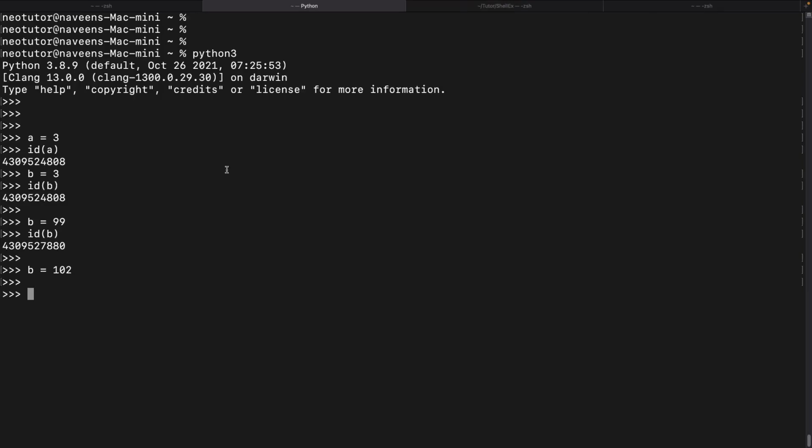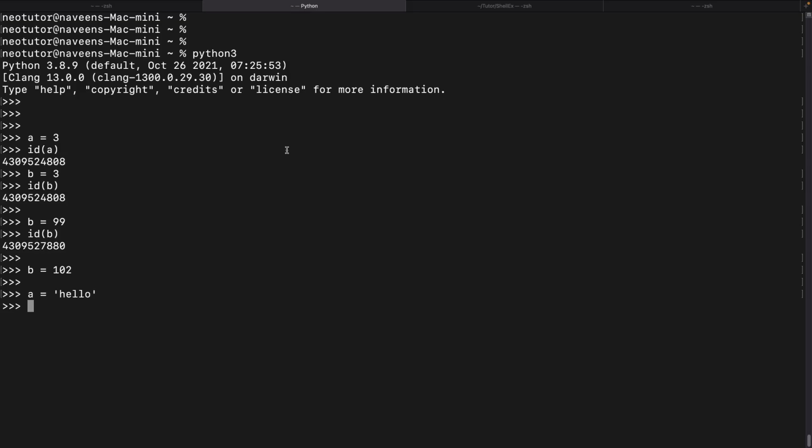So suppose, what is the reference count for 3 here? 1. Now the reference count became 2 because I assigned B. Now re-referring B to 99, the reference count became 1 for the 3. Now if I assign something else to A, the reference count for 3 is 0, and that will be garbage collected from memory because no variables are pointing to that object. Okay, that is how garbage collector works. So this is called memory management. Python has built-in memory management.